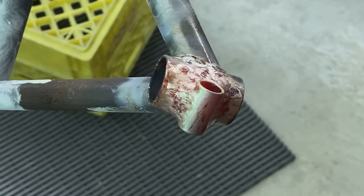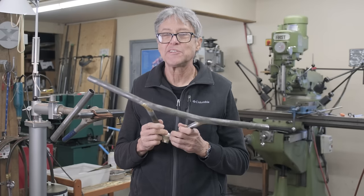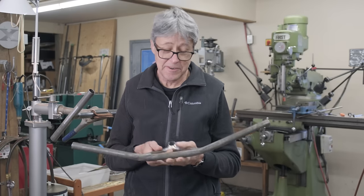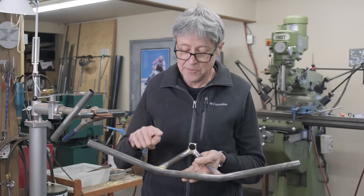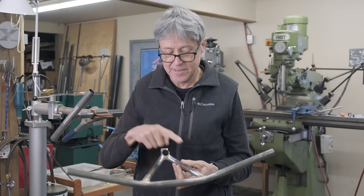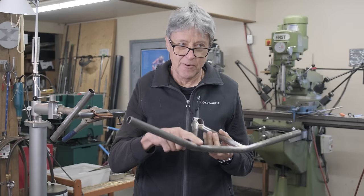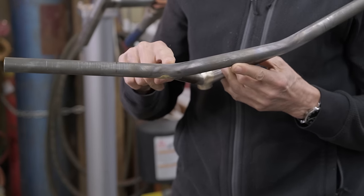Okay, that's the pinch lug. Now we just weld on the two struts, braze on the two struts. We are on day two now. While you were gone, I brazed this and this, and then I filed and sanded this and this. I left this one so that I can show you how I filed and sanded.